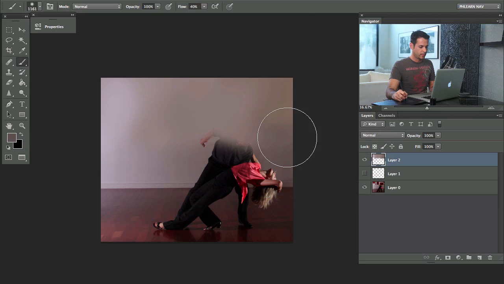All right, and we're almost done with our wall. I'm just grabbing a couple colors and kind of painting over there. There we go. This computer's being a little bit slow. I guess it's kind of struggling with this. All right. And just sample there and paint a little bit in. Okay, the wall looks great.